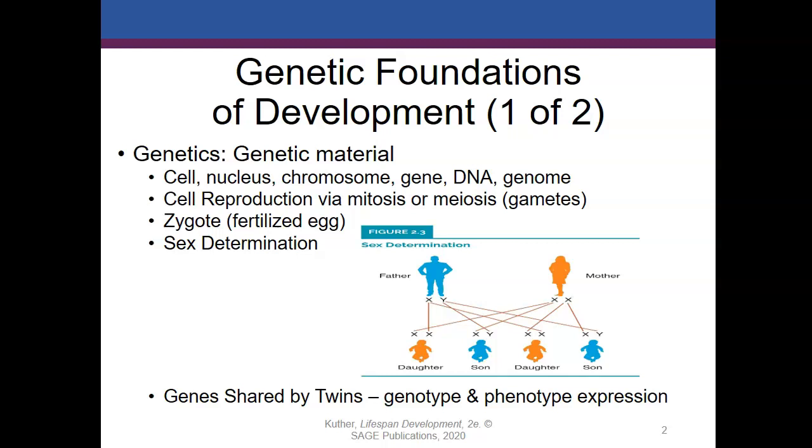Gametes, or the sex cells, ova and sperm, reproduce by meiosis, in which the chromosomes cross over as they replicate, creating two cells that each have 46 chromosomes. They then divide a second time, creating gametes with 23 single, unpaired chromosomes. Gametes have only one chromosome from each pair. Sperm and ovum join to produce a fertilized egg called a zygote with 46 chromosomes, forming 23 pairs with half from the biological mother and half from the biological father.